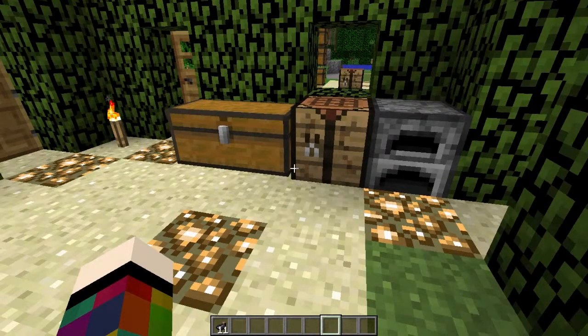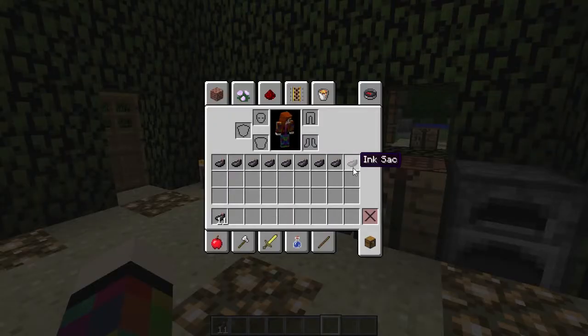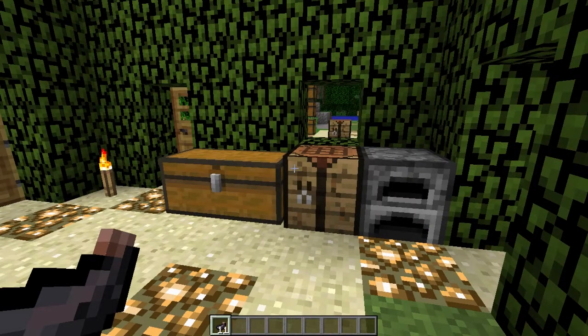To make black dye, you have to find the ink sacs, which are from the squids. Now, you don't have to kill them because squids aren't the cleverest of creatures and they quite often suffocate and you find them lying around, or you can get them in chests. But you don't need to do anything with them. You don't have to put them in a crafting bench, you don't have to cook them, you just use them as they are. And that is how you make black dye.